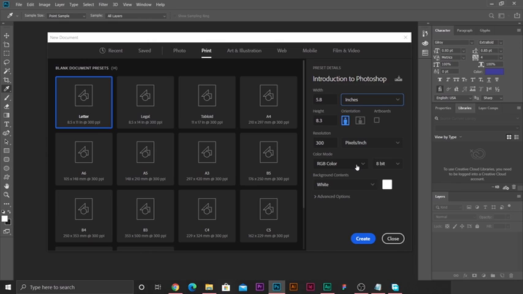And when you're designing for print, you have to choose the CMYK color. So CMYK color is the color mode that printers understand. And when you're designing an e-flyer that will not be printed out, you have to choose the RGB color mode.